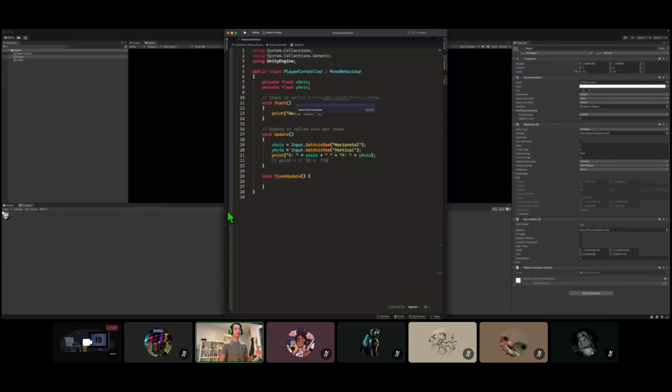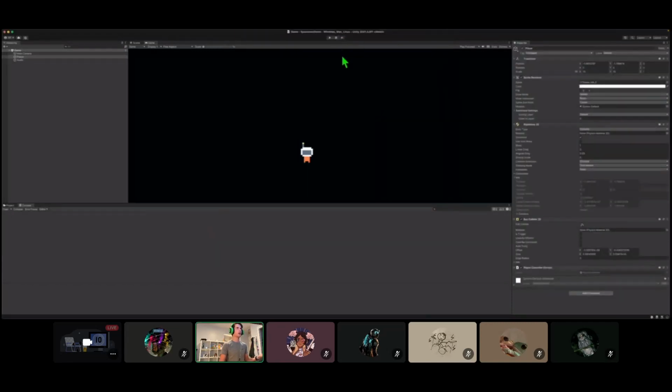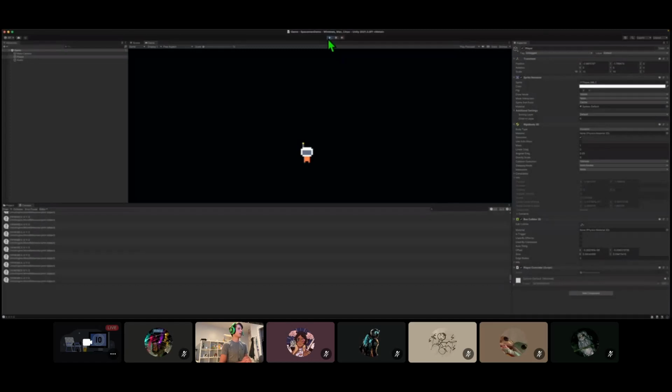So we're going to save this, and now let's go in Unity and see what happens. So we hit play, and we see that our x is 0 and our y is 0. But let me try pressing the arrow keys on the keyboard. You can see if I press the right arrow key, x is now 1, which is the positive axis. I'm going to let go, and it's going to go back to 0. Now let me do the left. Now it's -1, and if I let go, it's going to be 0 again. Let's do the up arrow key. That's going to be 1, and then the down arrow key, that's going to be -1. So those are our different movement directions.